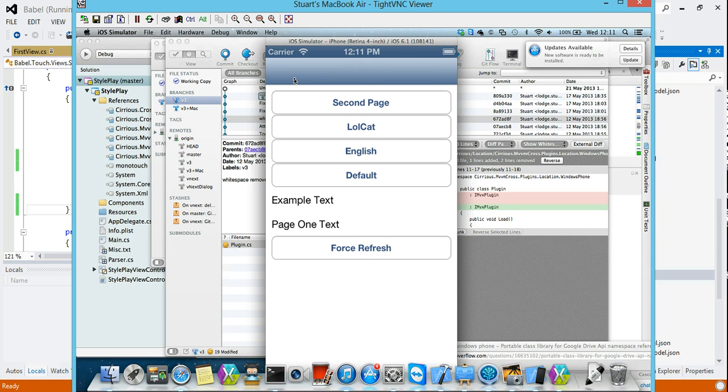And again, what we've done here is we've included this at the bottom, this page 1 text as example text. And if we go to lolcat and force refresh, you can see it does update. So this is using one way, not one time binding by default. And perhaps that'll change in the future, so don't rely on it. But you can see that it doesn't refresh just when you change these buttons. So you do have to do something if you want to update that.